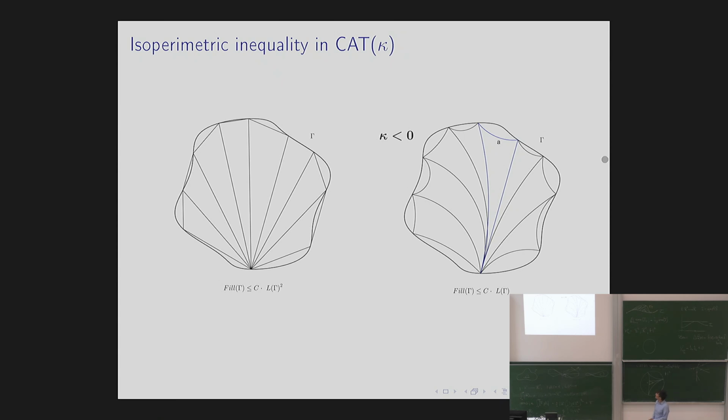And if you do that here, then this is precisely what happens. You have some constant times A, but then if you add all those A's up, you only get the length of gamma, okay? So then this is, right. This is interesting, okay? Not only do those non-positively curved or negatively curved spaces admit a quadratic or some isoperimetric inequality, but the quality of the inequalities sees the difference between non-positive and strictly negative.